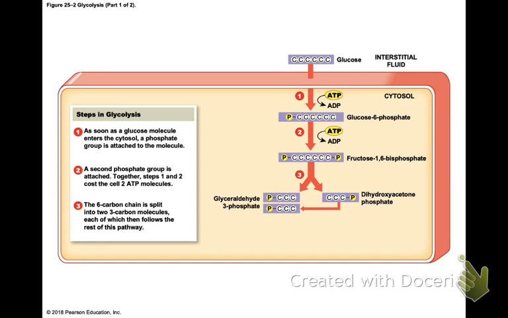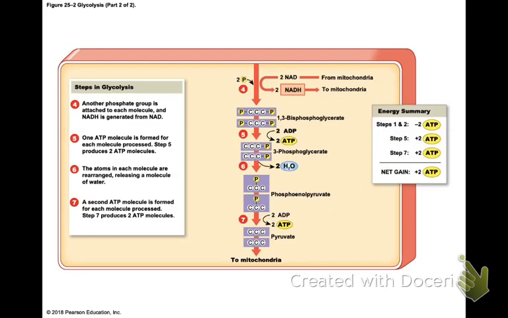So at this point in glycolysis, we put in the energy from 2 ATPs. That energy is still there in the form of those energized phosphates. And then when we broke it in half, we have 2 3-carbon compounds, each with a phosphate on one end. So what we're going to do next is try to harvest that energy out.